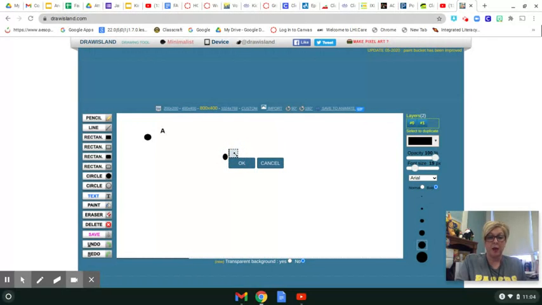Before I click OK, I want to make sure I put in the point's name. Points are usually named with a capital letter. So this would be point B. Okay, I'll click OK. This one's a little bit better. I just wanted to show you that points have names.